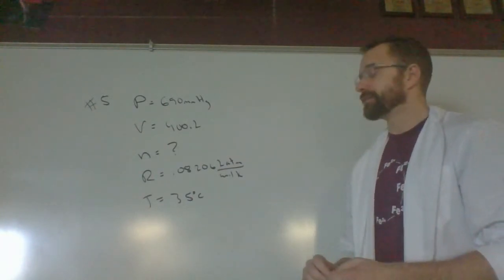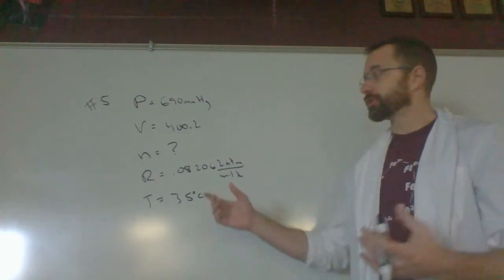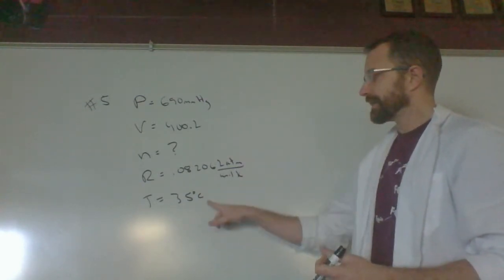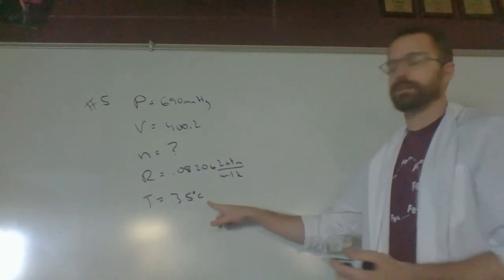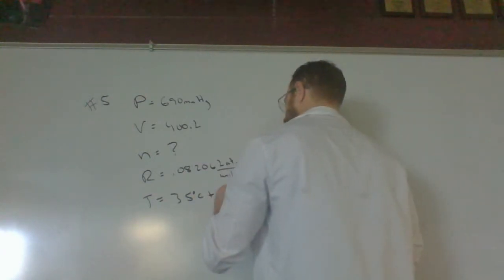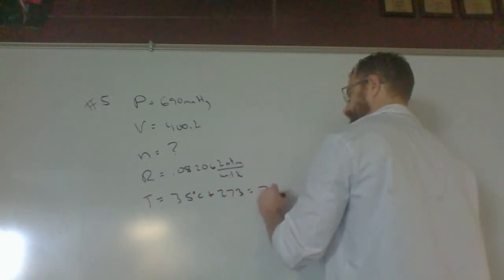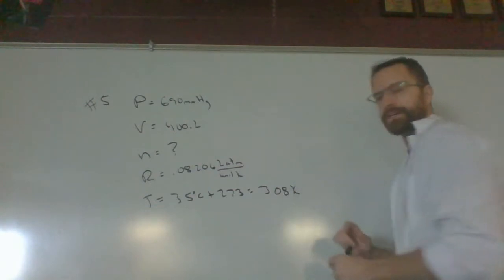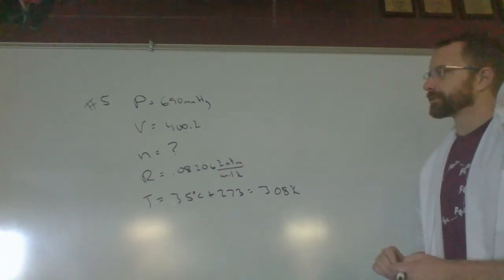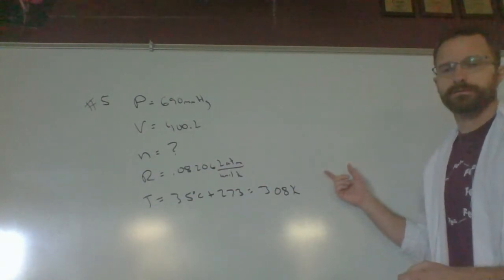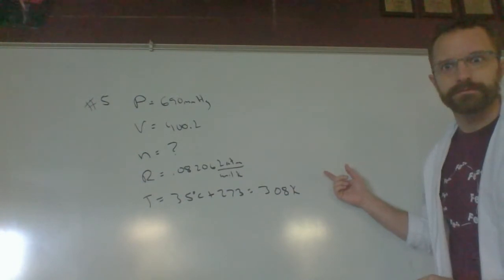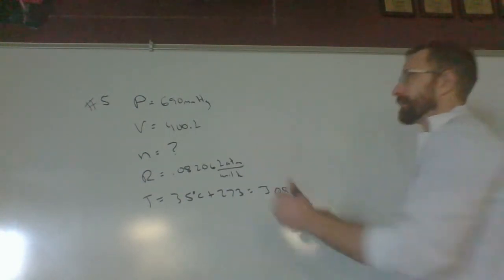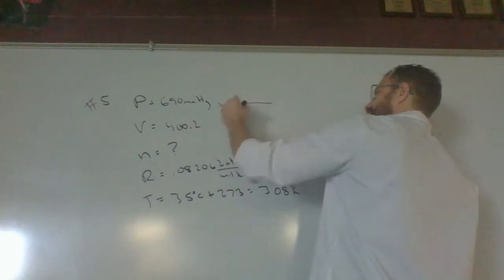But hopefully you said you've got to change your units, because your units aren't going to work: you've got Kelvin here and Celsius here. So we got to add 273, and that's going to give us 308 Kelvin. And there's one more unit that I've got to change. Which one? Yep, it's millimeters of mercury. You got it that time. The first time was shady, but that second time we figured it out.